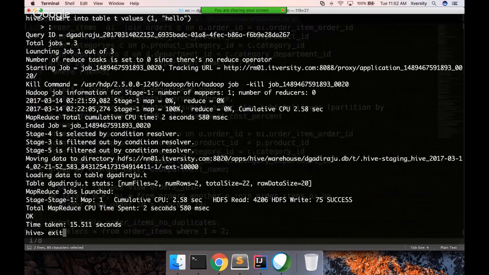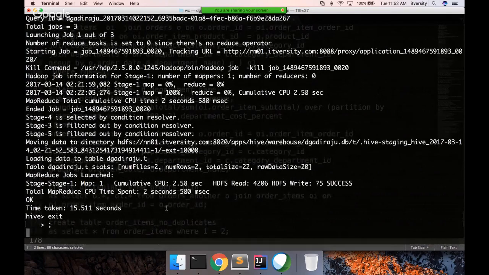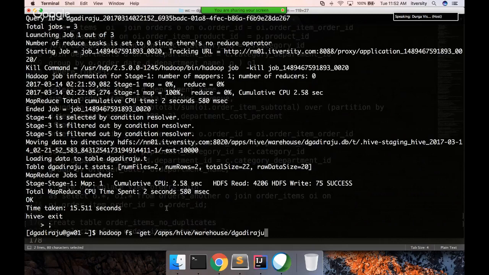I am exiting out of this, and then I am copying with hadoop fs -get from the apps hive warehouse, dgadiraju.db, and t is the table name.